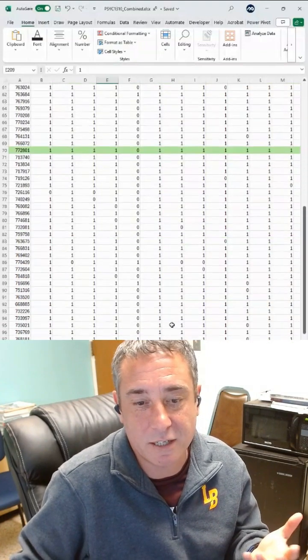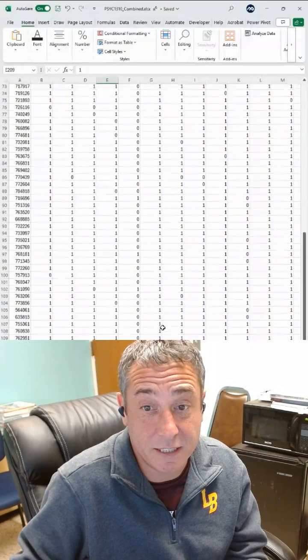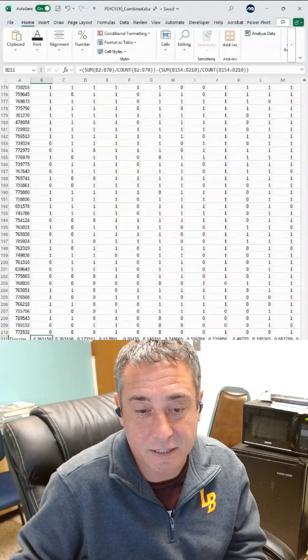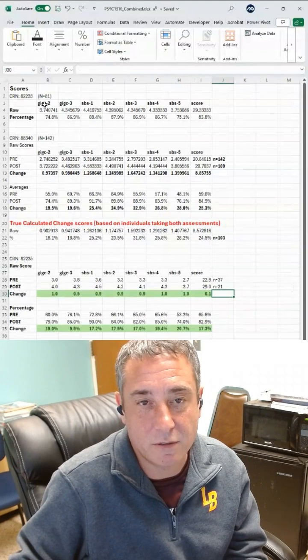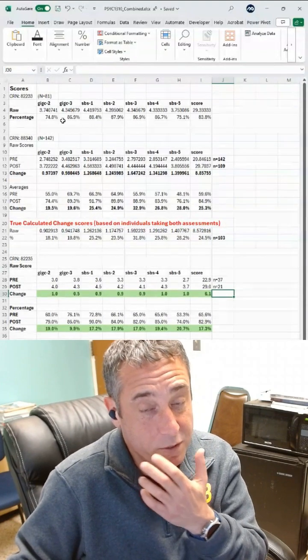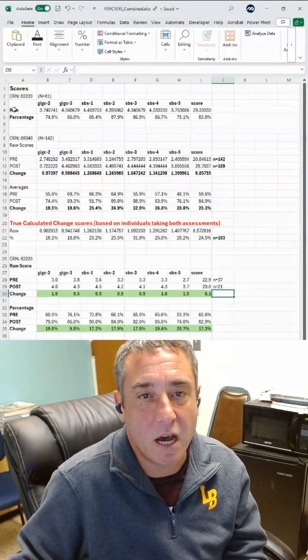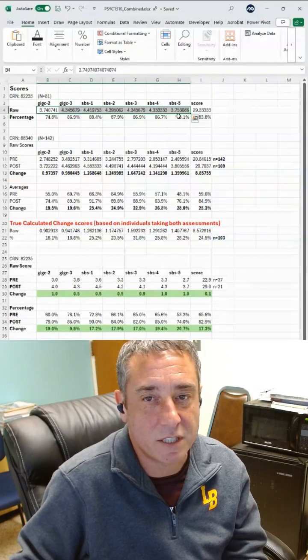So this is what you get. You get item level 1s and 0s. Got it right, got it wrong. And that's all you need to give yourself a percent correct, a discrimination index, etc. And so that's how we end up. And then it does also give you combined scores, not for multiple sections, but just for each section. Then we went back and combined them for a raw score for each category: growing as an individual, global citizen, social and behavioral science 1 and 2.